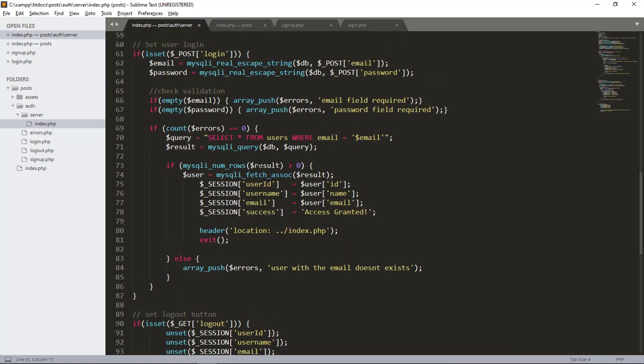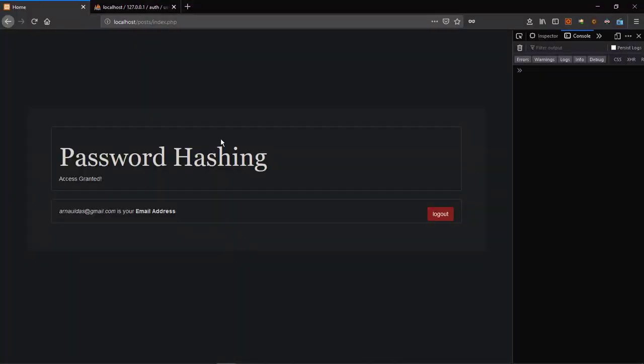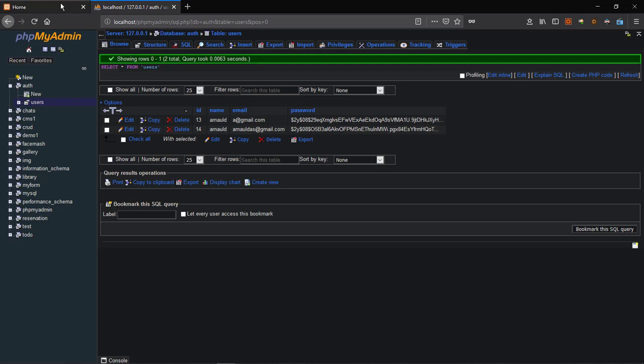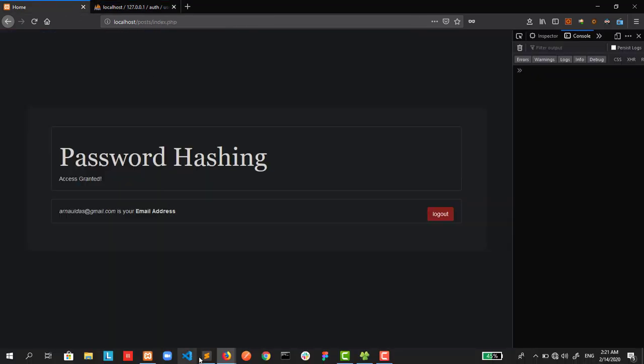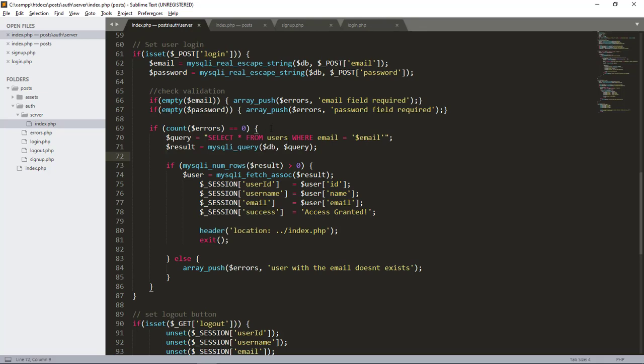Actually, this is a login script. When the user enters his credentials and clicks on the login button, what I'm doing here is just checking whether the user's email matches the email that has been passed in by the user in the field. I didn't check the password, so that's what I want us to do now. I want us to verify whether the password in the database matches the password that the user just entered. So the user can enter any password right now. That means password authentication is not actually implemented here. So let's implement that feature.